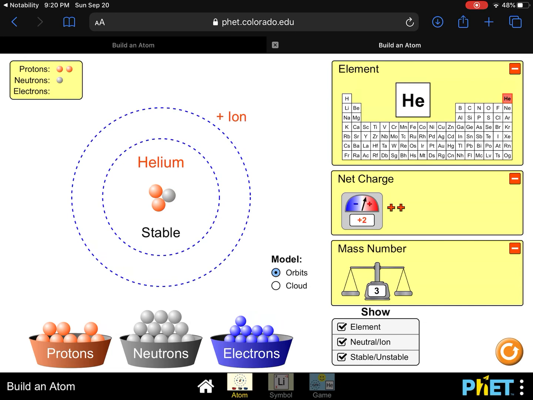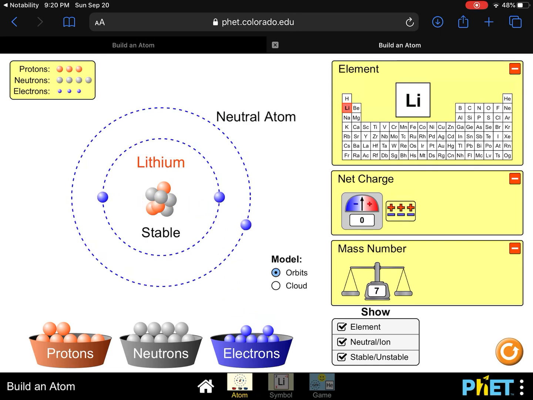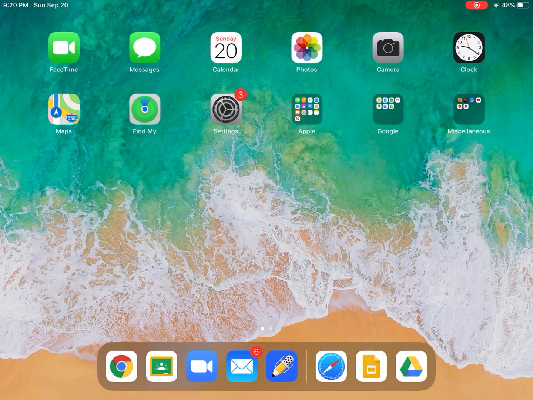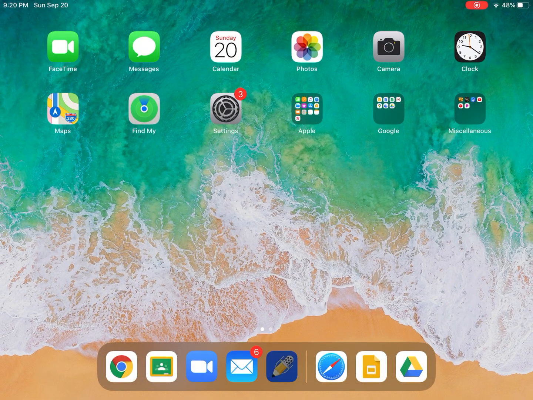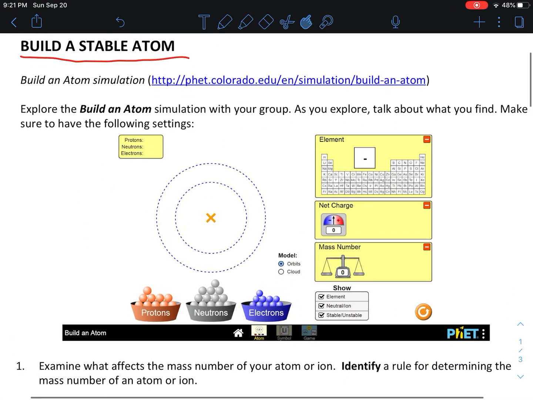Oh, something interesting. Kind of just playing around with this. It's just some time for you guys to examine these things and kind of detect more rather than the charge. We're going to be looking at more of the stability of the element. So based on playing around with that for a little bit, I want you guys to answer the following questions.